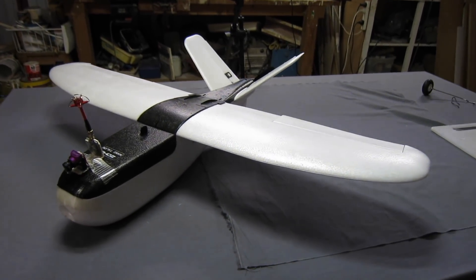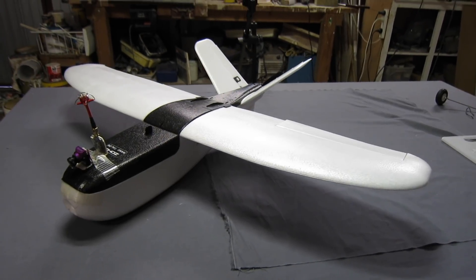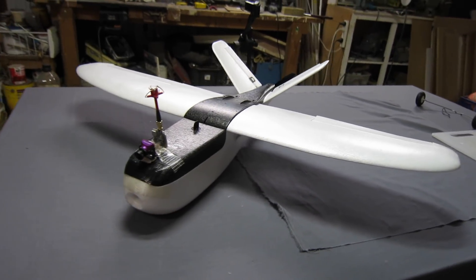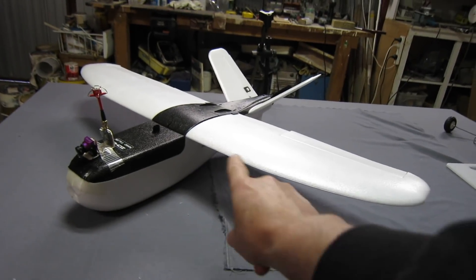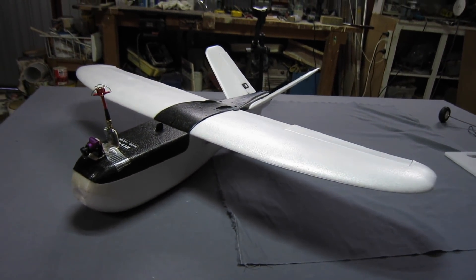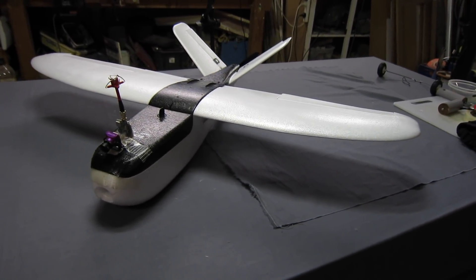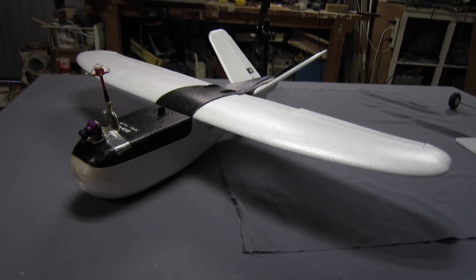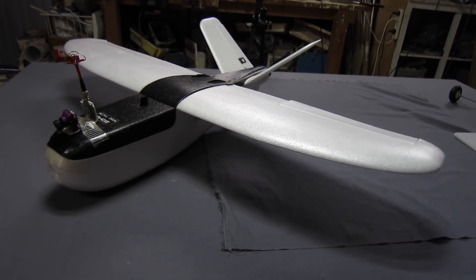I saw on YouTube a really interesting mod by Keith from Bonafide Pirate to flatten out the wings of the Nano Talon. They have a fair bit of dihedral in them which probably doesn't help the flying characteristics. Keith has come up with some 3D printed brackets to replace the ones under the wing which hold the dihedral, so that the wings go flat. I saw Matt Ogborn has printed some himself as well from the same design. I don't have access to a 3D printer so I thought I'd do a hack job and try out the flat winged Nano Talon. Here's how I did it.